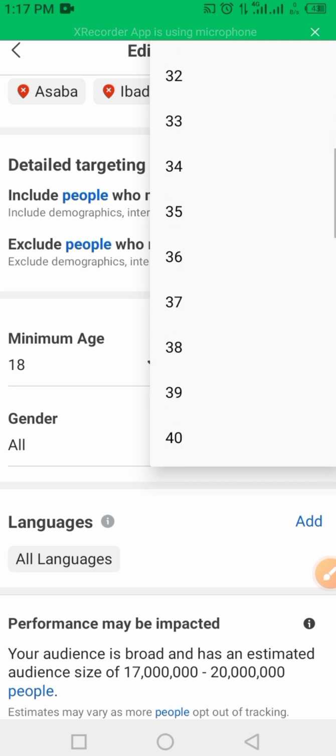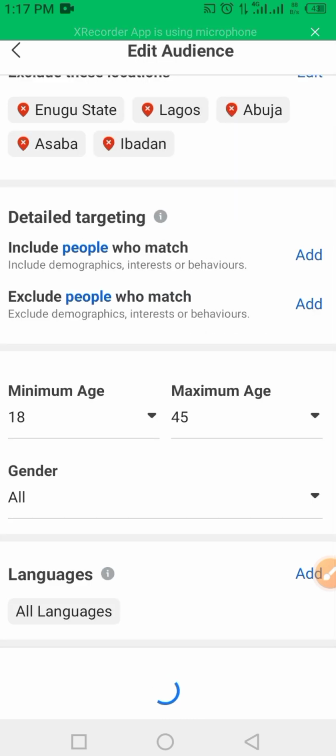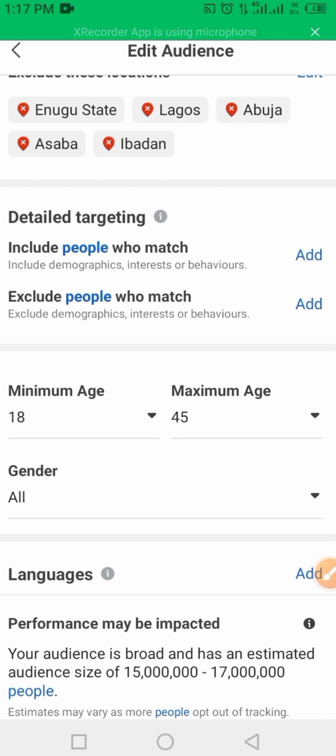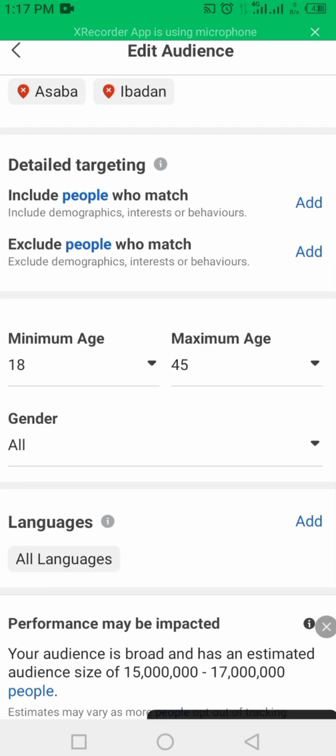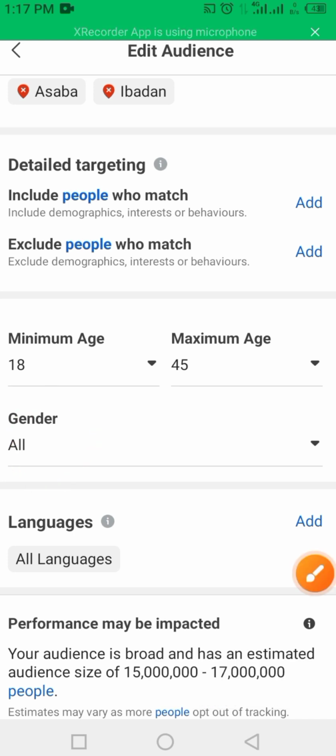Let me say from 18 to 45 years. These are young people that are looking for this type of digital skill training, which is the editing course. Then you come down here and select the gender. We normally put it on all because you want men and women to patronize.